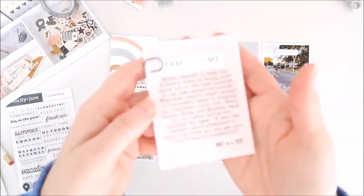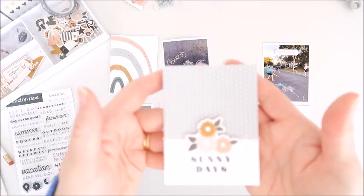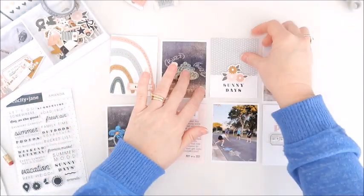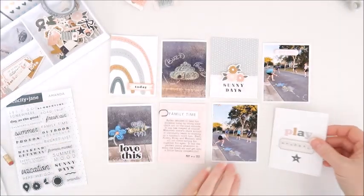So I'll give you a closer look at how these cards have turned out. Really loving that rainbow stitched card. There's my journaling with the date now stamped on it. I've got that floral sunny days card there with that polka dot card, and the play card. So you can have a closer look at that handball word. I've used a mix of upper and lower case in that word.